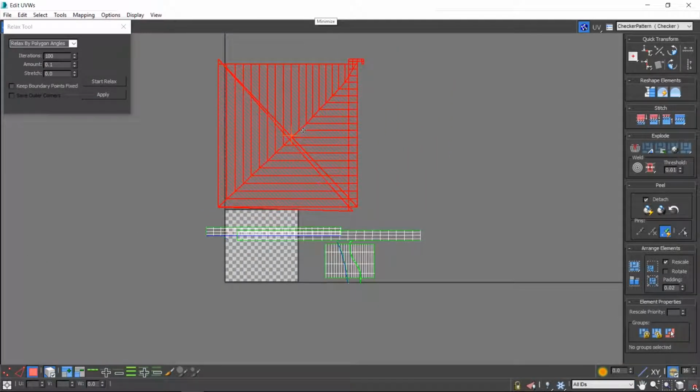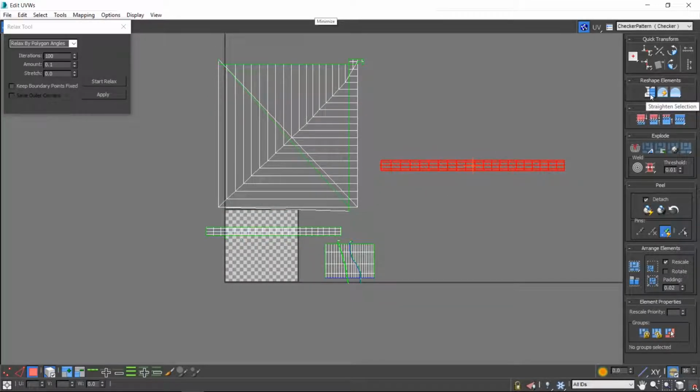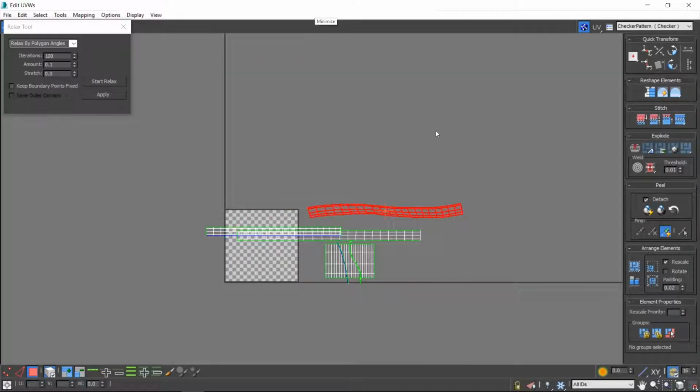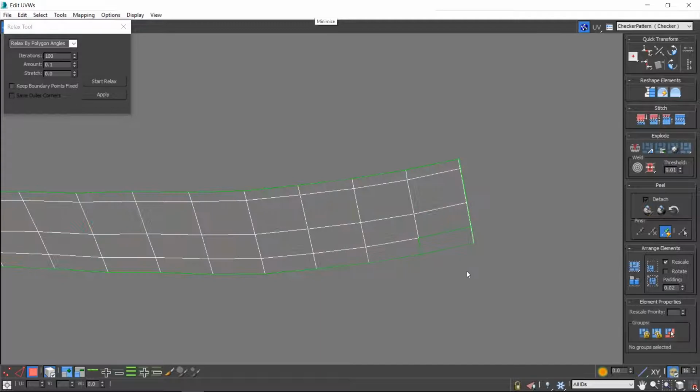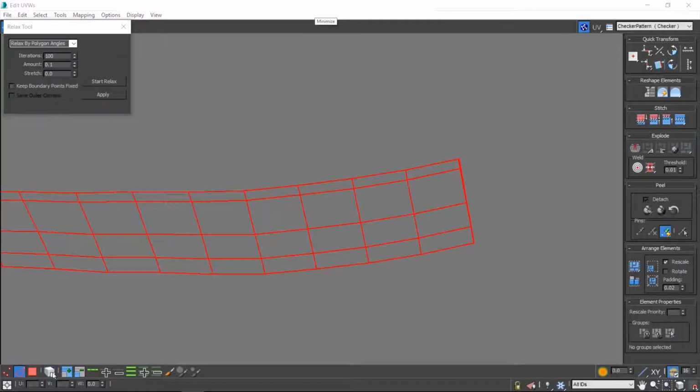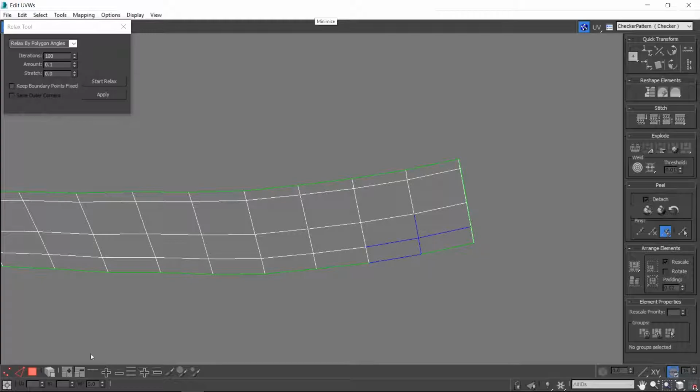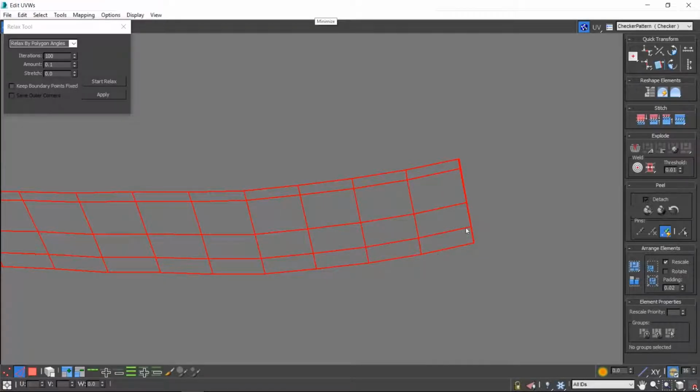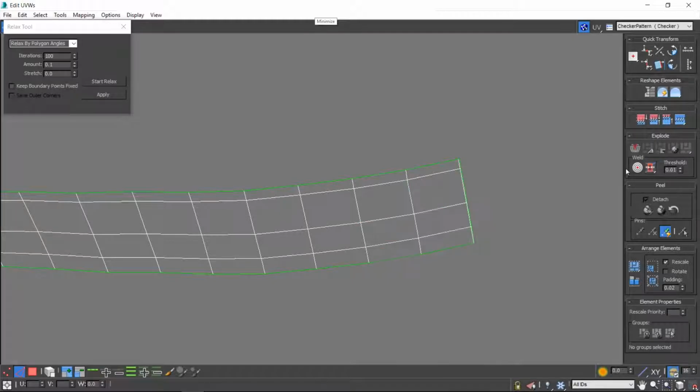It doesn't know what to do, and it won't straighten properly because you took that one piece of it and broke it. So everything needs to be uniform horizontally and vertically in the UV in order to use Straighten.